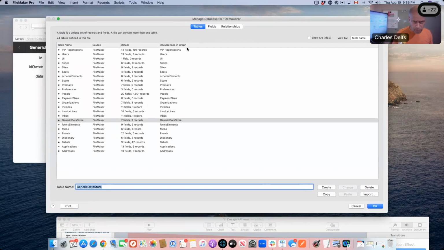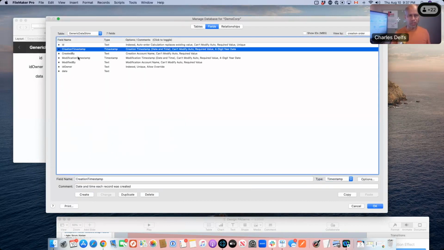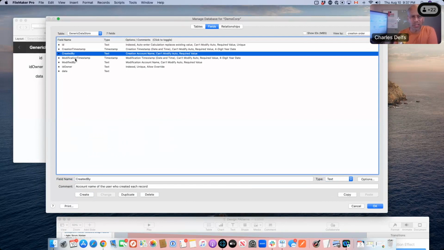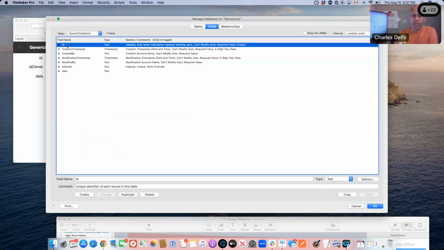And let's jump into seeing what it's doing here. So it's a very simple table. It's got the default garbage in there, the creation and the created by, and I don't care about any of that stuff really. I really only care about a couple things. I need an ID, of course, because you just should. And I'll just preach here a little bit. IDs should be called IDs. They shouldn't be called anything else, but prove me wrong.